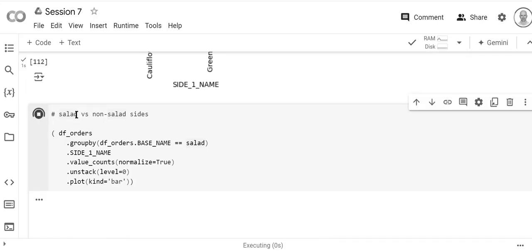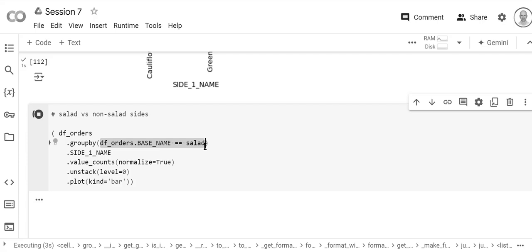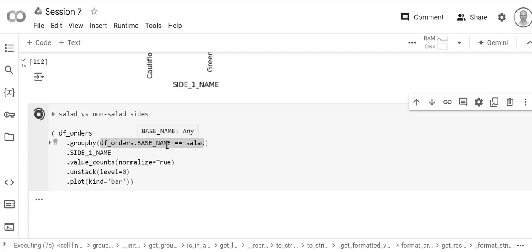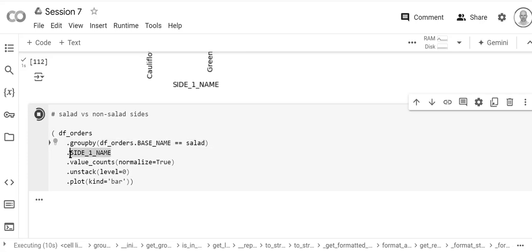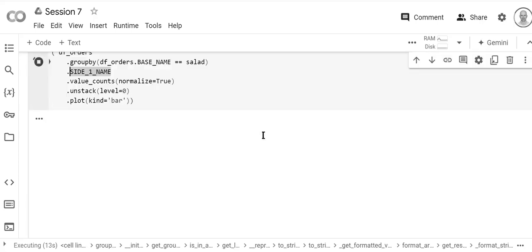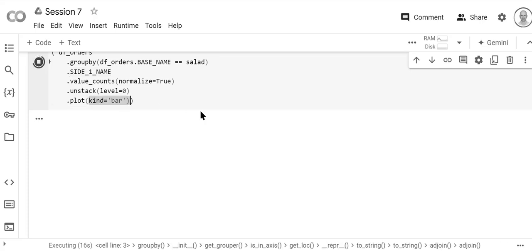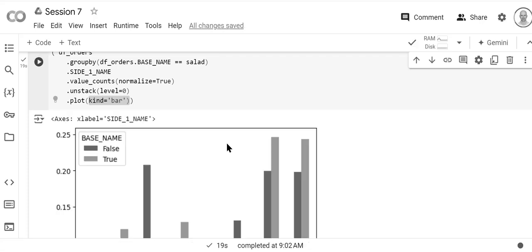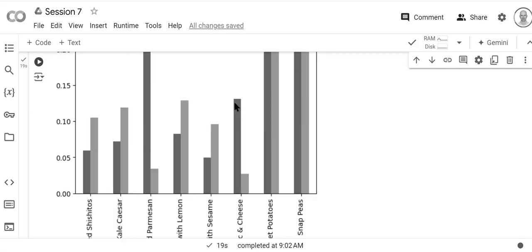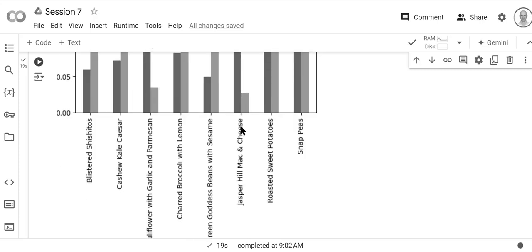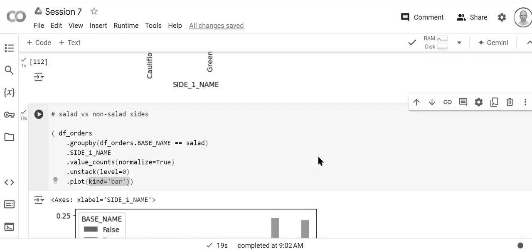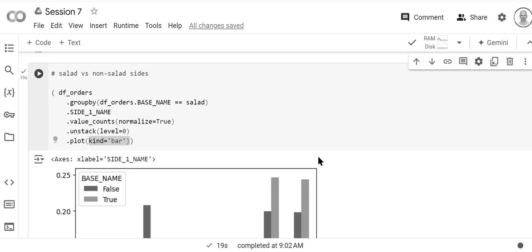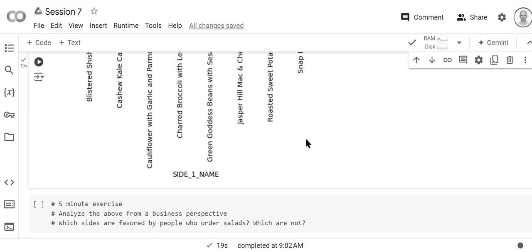And then we can compare salad versus non-salad sides using the same idea, setting to salad, and then that splits into true and false, and we do a group by that, and then we add up all of the side one value counts. And then we'll see here this bar chart, which compares the salad eaters to the non-salad eaters. And so we see that the people who are false on eating salad order a lot more of these mac and cheese and order a lot less of the other ones. So you see that there's a question here of diversity, inclusion, ESG here. Are we doing a good job for our vegetarians, or at least people who just want to eat salad, they don't want to eat dairy, and so forth.